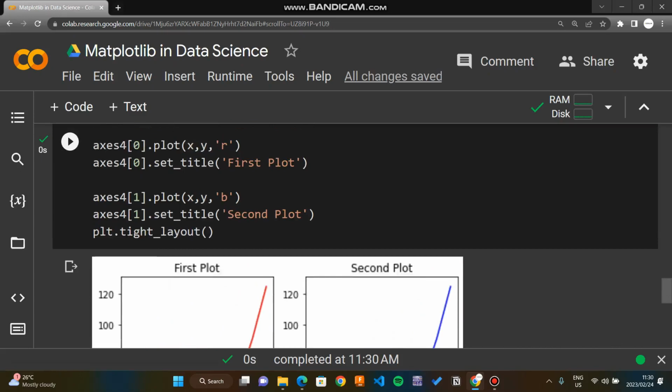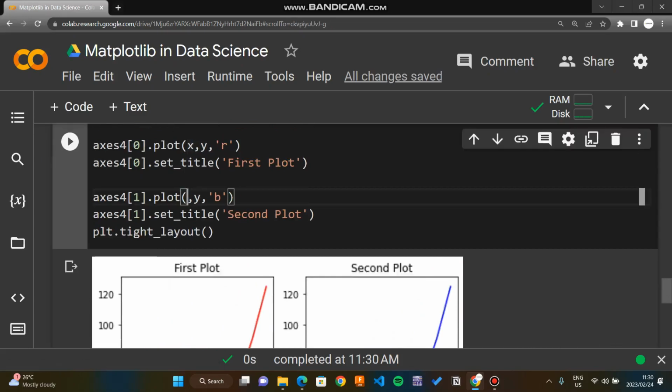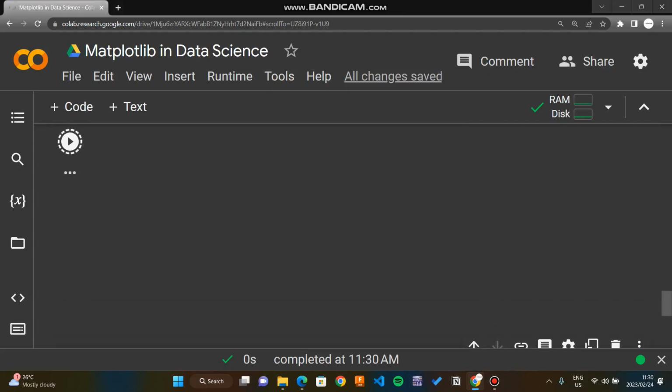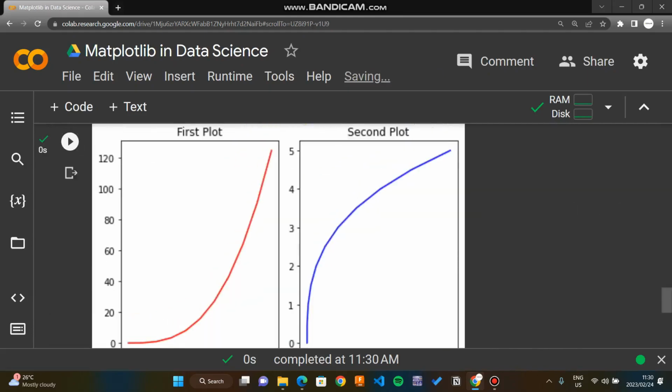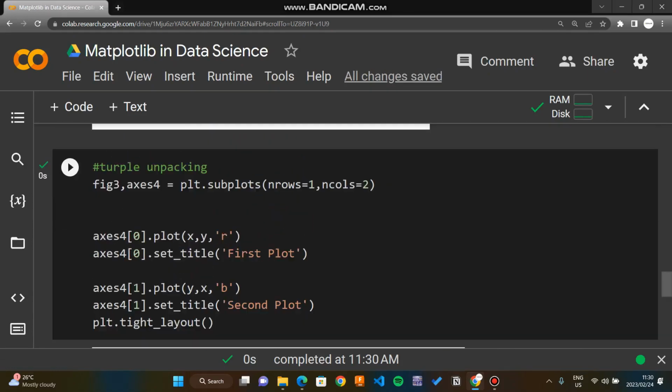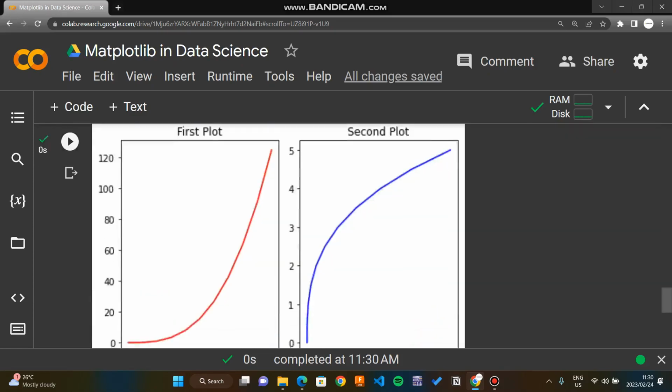So let me just switch these values. Put here x so that we can show the differences. Now this is amazing because, as I already said, you can actually create different subplots and reference them as you go down the line.